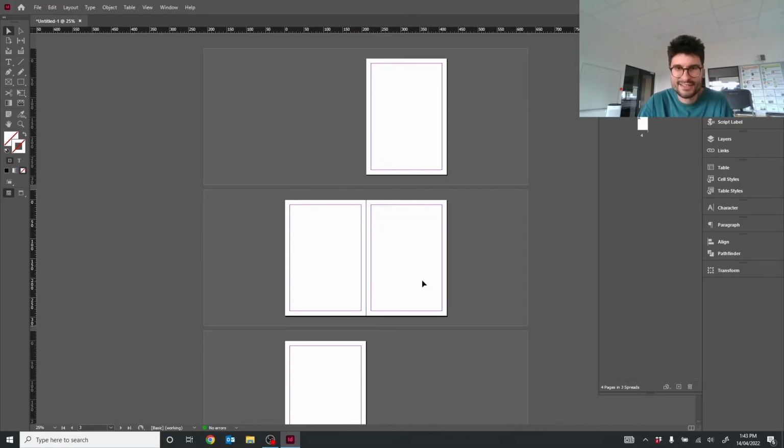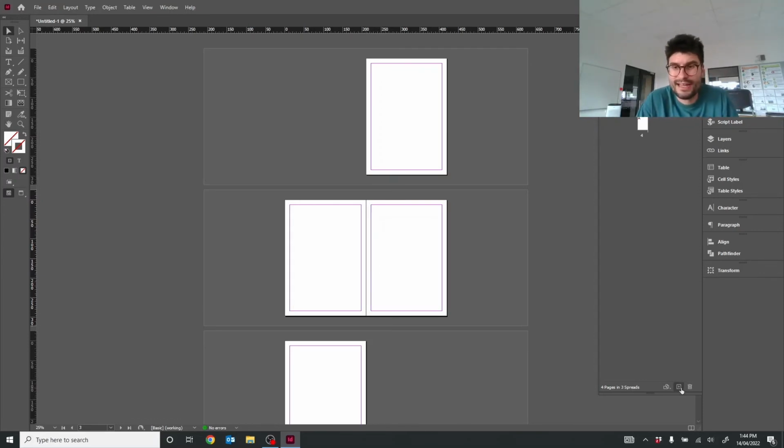So this page here is actually the reverse of that page, and this page here is the reverse of that page. I should have had a zine handy, but you've got your front cover, then you've got your page 2, your page 3, and your back cover. So, critical thing about InDesign, or making a zine in InDesign, you need to have a number of pages that is divisible by 4. So you can have 4 pages, 8 pages, 12, 16, whatever it is, but you can't have like 5 pages. If you have 5 pages, there's nowhere for that to actually be, because you sort of have like the 1, 2, 3, 4, nowhere for 5.